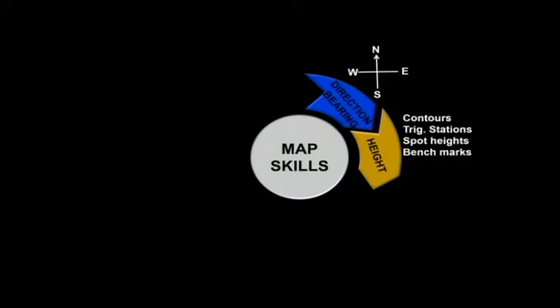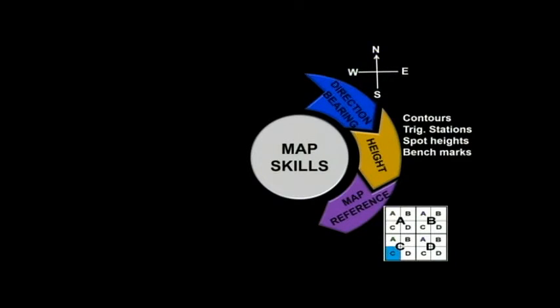Very important. Then your contours. How is height represented? By contours, trig stations, spot heights, benchmarks. Very popular question. They will say, name 2 ways in which height is represented in block A3. There's your answer. But please, people, only those that are found in the block. Don't write down any of those that you don't see in the block. Then your map reference or map index. This caused huge problems at the end of the year. We'll come back to this during the course of our discussion again.